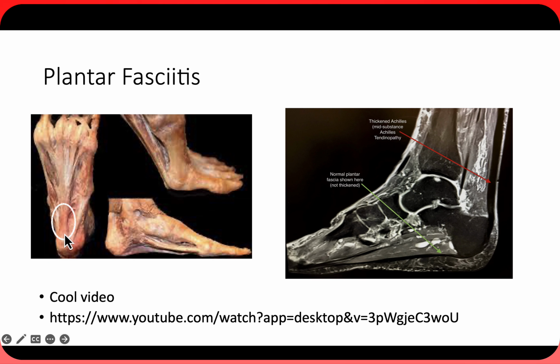We can note that plantar fascia abnormalities on imaging are really found here at this proximal section of the plantar fascia. We can also look over here on the right on the MRI, note the tibia, the talus, and the calcaneus. We see the Achilles tendon running distally, and then it merges with the periosteum. People see it as somewhat continuous with the plantar fascia, which is right here, running in this dark black line between the fat and the flexor digitorum brevis and the quadratus plantae muscles.